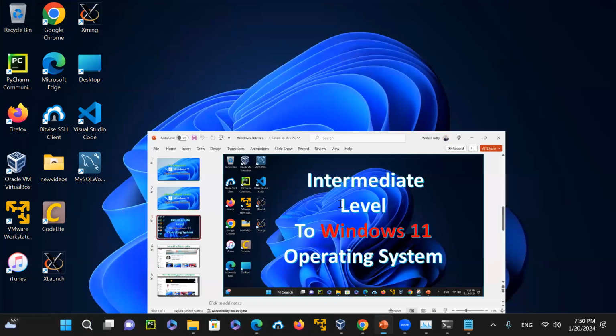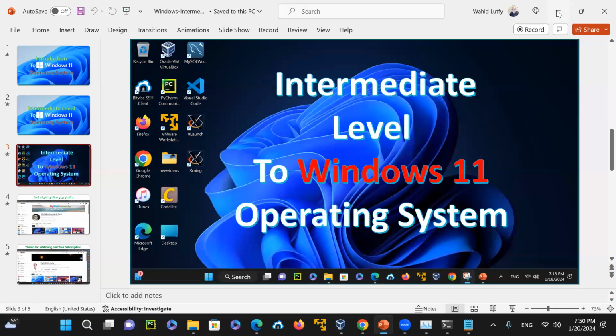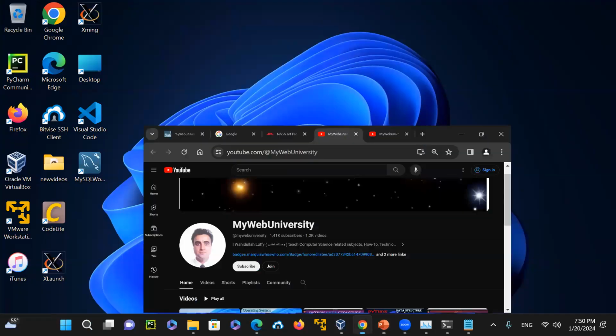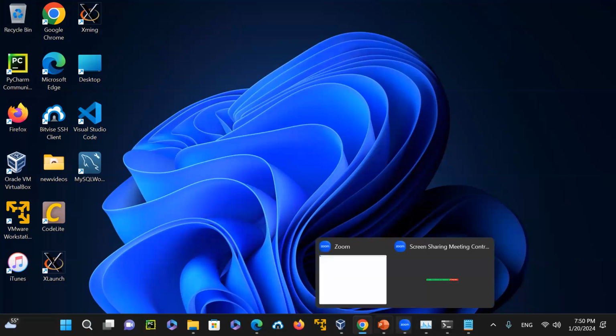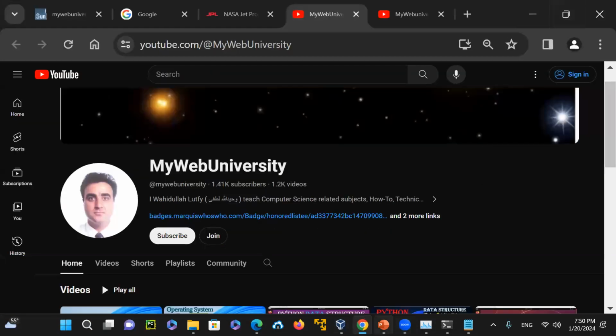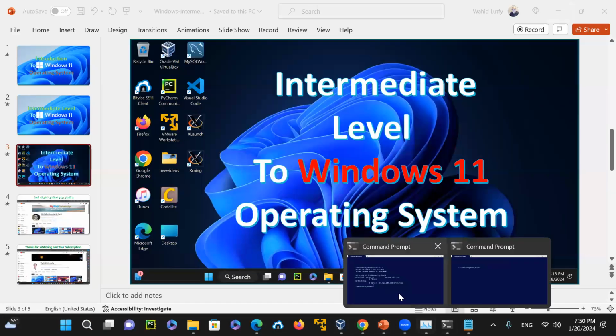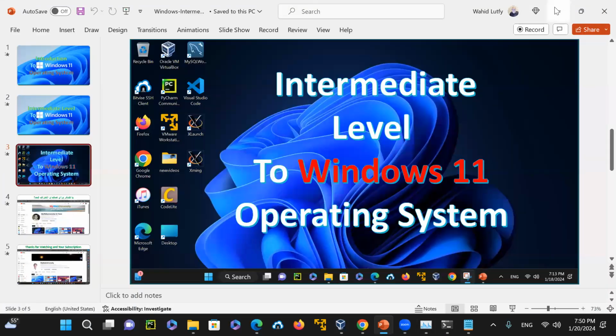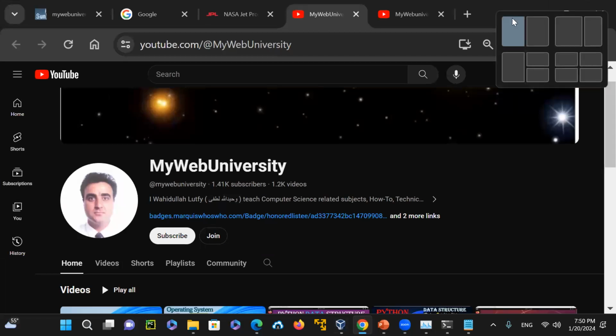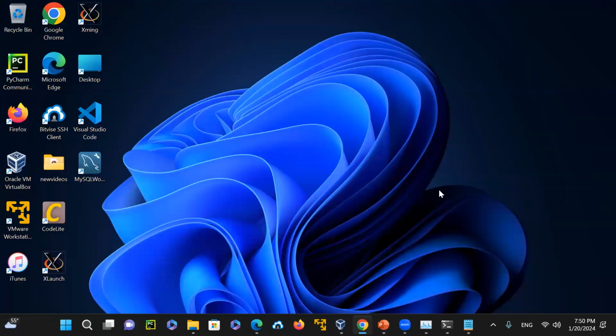So if you're right here and you just open, let's say, one, and then this and then this, as soon as you minimize one, the next one is in the background. You minimize this one, the next one is in the background, and the next one is in the background.